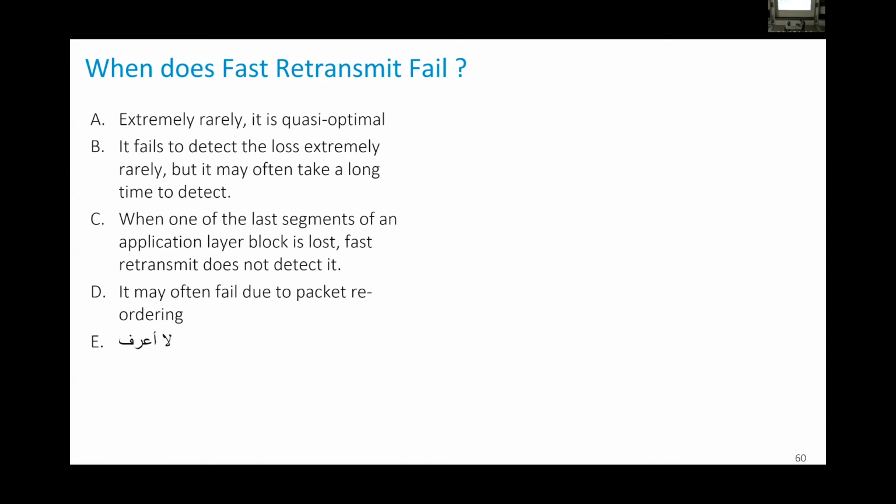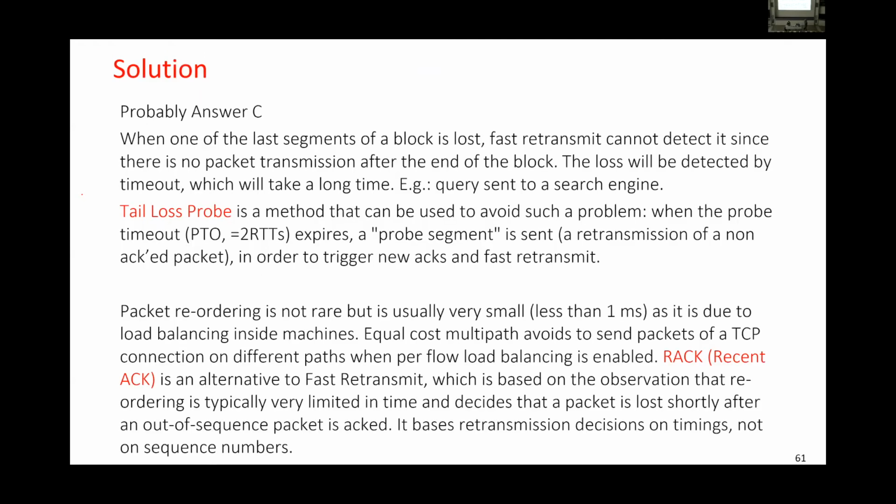You see that the majority says C, which is probably true. Here we're in an area where things are not black and white. But answer D asks an interesting question. How about packet reordering? If there is massive reordering in the internet, fast retransmit will often be wrong. Right? If packets can be shuffled and have very large reordering, then it may happen that you have a gap in the acknowledgement simply because packets 2, 3, 4 were faster than packet 1. And then that would often fail.